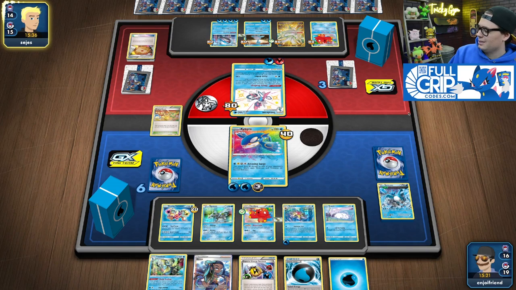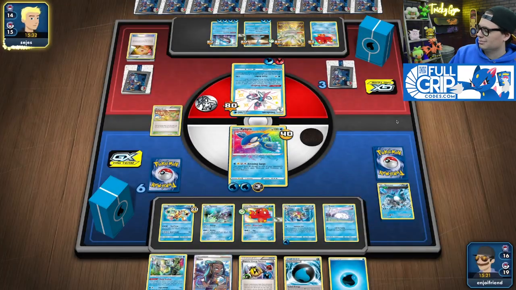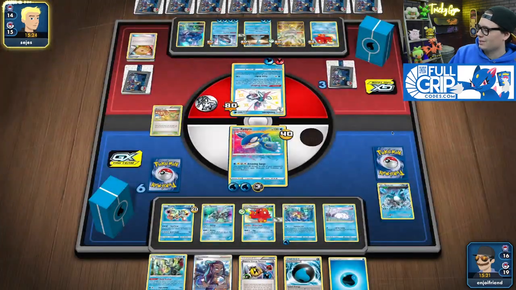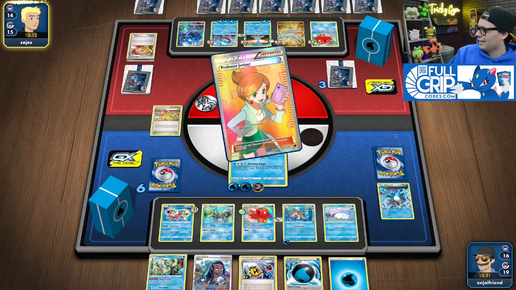If I can find my Frosmoth, then I can potentially... I mean, it's possible, right? It's possible. We're hoping that the Rough Seas is like prized or something. I know Jesse plays Rough Seas. I know that. So we're hoping it's just not there. Certainly undoes a lot of the work that I have attempted to do.